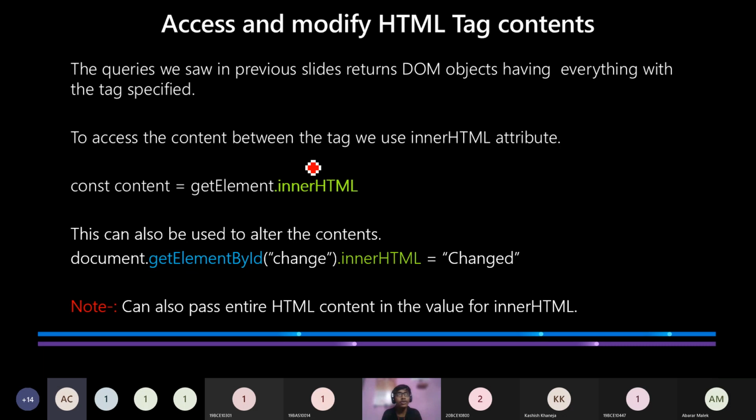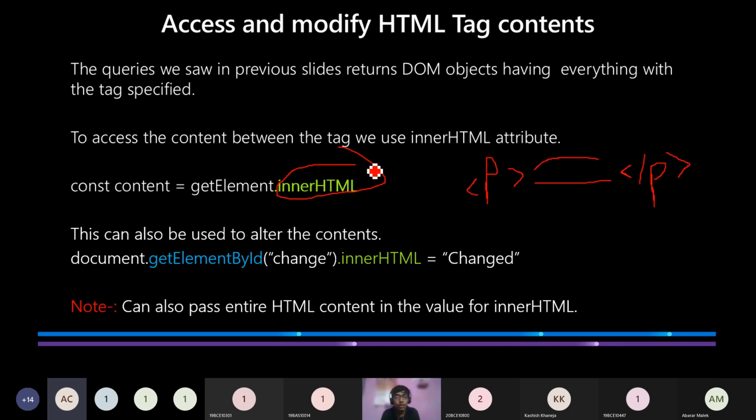Now we have the a tag, which is used for setting up hyperlinks. It has an href, which can be one of its attributes. But all of the tags have innerHTML in them. Let's assume we have a p tag and we write something here. Sorry for the writing, I'm using the trackpad, so it might be a bit weird.